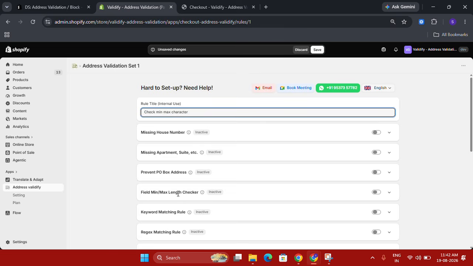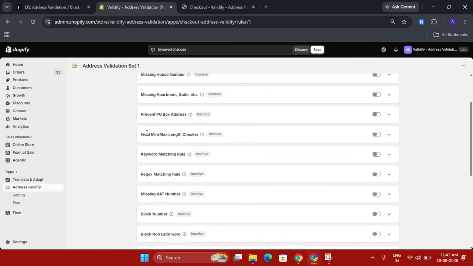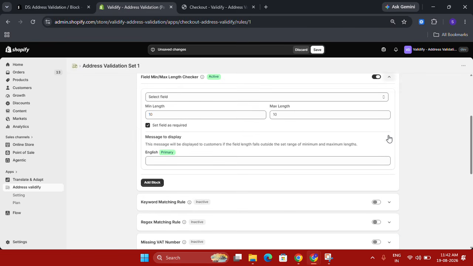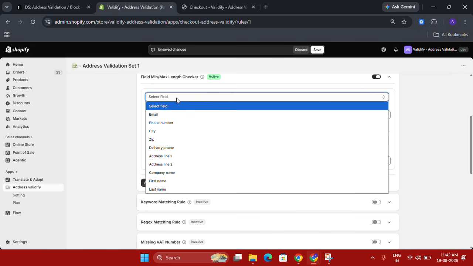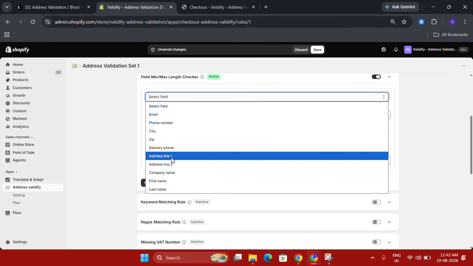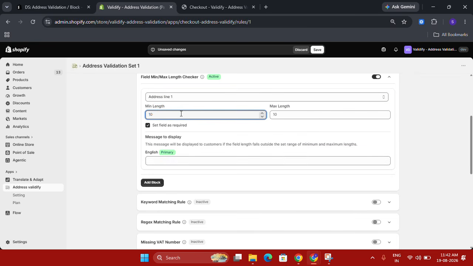Okay. So there is a field, minimum or maximum length checker. To enable this rule, simply turn on this button. Now first, I am going to set the minimum and maximum character length limit for the address validation for address line 1.